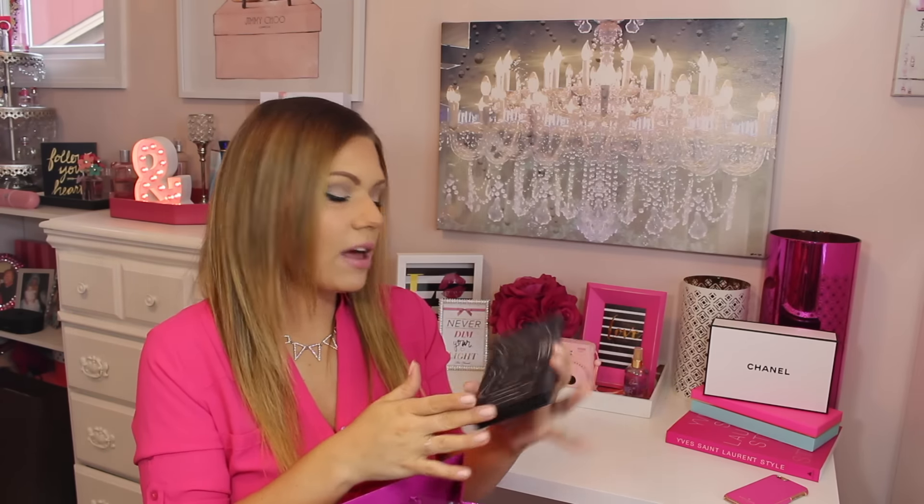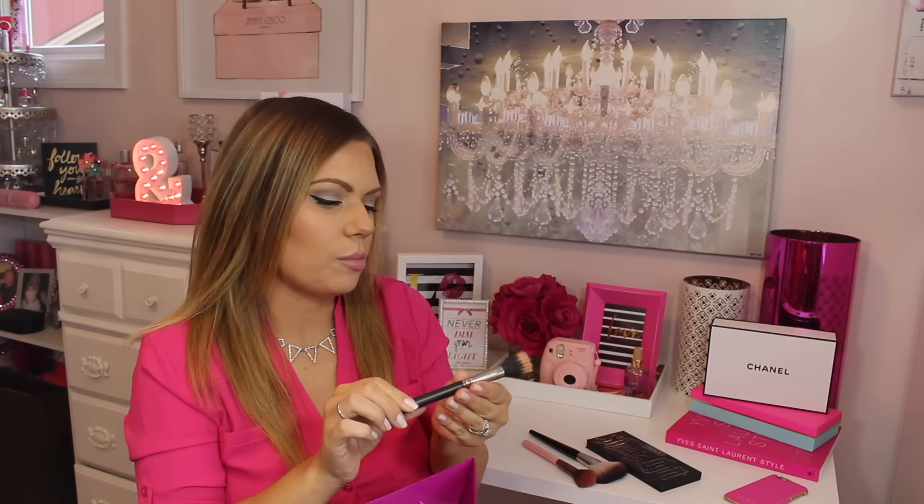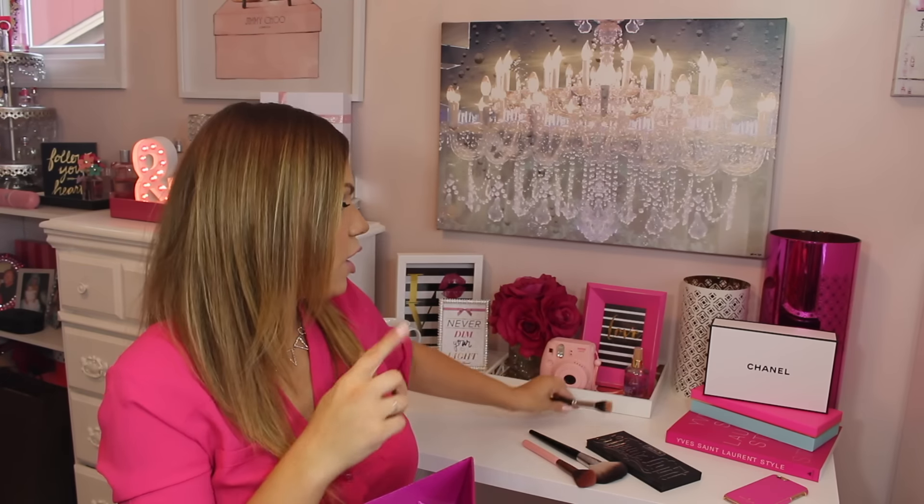To go along with the same lines, I've got a couple of brushes. There's one brush I did forget to grab but I can tell you what it is. First one is the MAC 188 brush and I got this at a CCO outlet. It has almost like a stipple end on the brush. I use that for a lot of my highlighting whenever it's a really strong highlight and I don't want to overdo it.